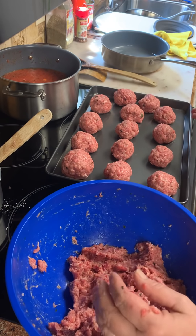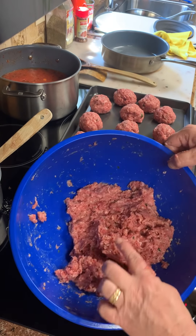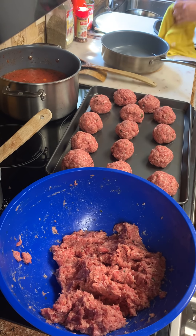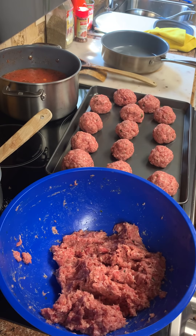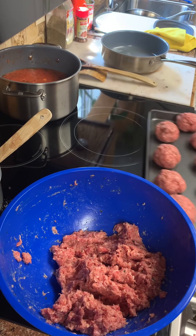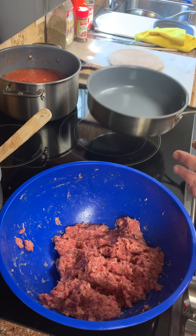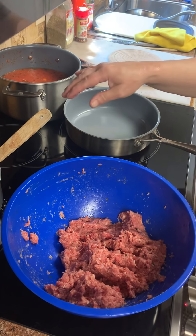So this is going to be for meatball parmesan — I'm going to stick that in the oven. The rest of this, I'm going to go smaller meatball, and I'm going to keep that with my sauce when I freeze it. This is going to the oven and again, this is for tonight. So just keep an eye on that. You don't have to turn it, flip it, mix it or anything.